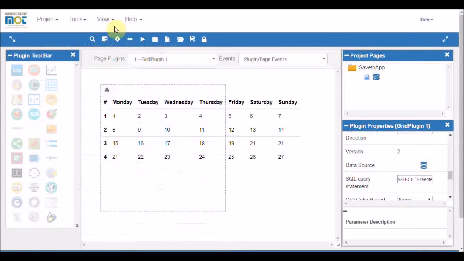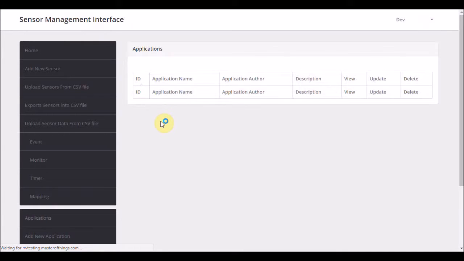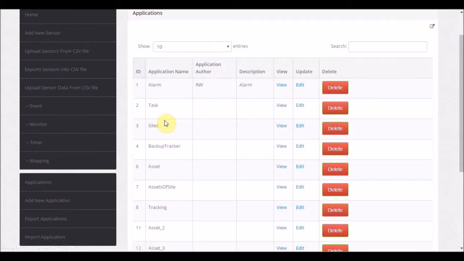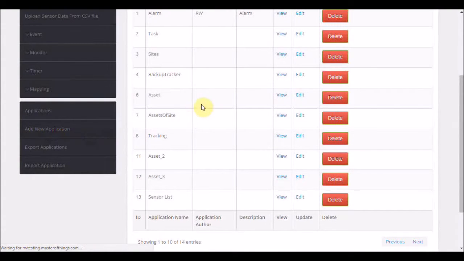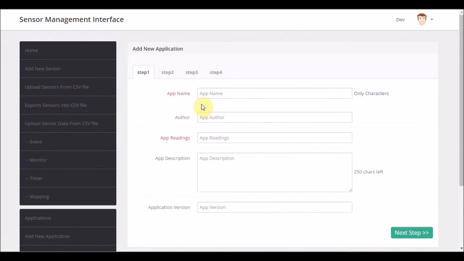I copy, then go to the application manager, and I will create a new application. I will choose a name.